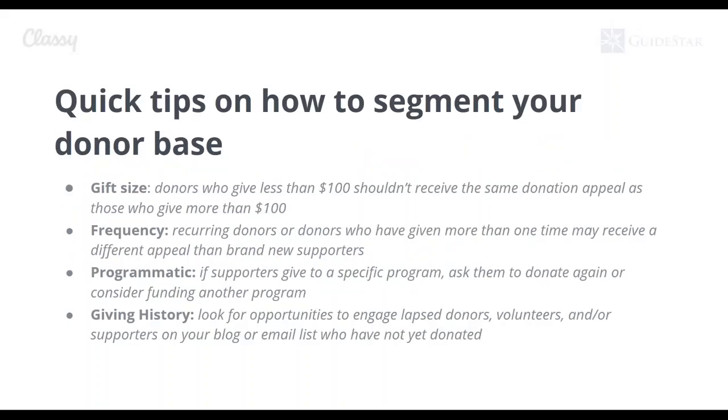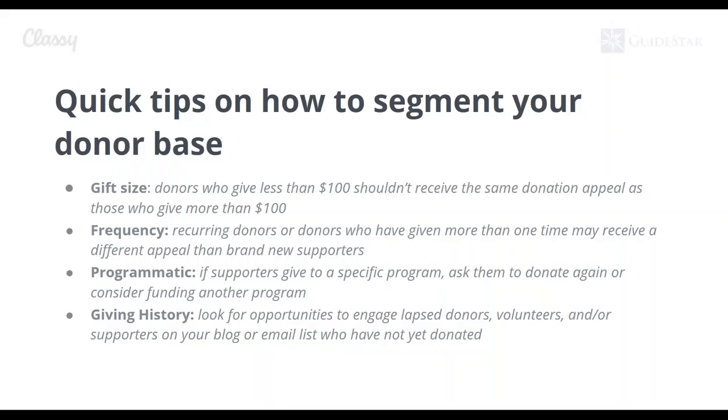You can segment donors in a number of ways. Again, look at your data and decide what makes most sense for you. You don't have to do all of these. Pick the ones that are most obvious, most easy to execute on, and build from there. You can look at the size of past gifts, segmenting your appeal according to donors' previous history. It's in your best interest because you can maximize results by putting suggested gift amounts in front of them that reflect their capacity to give.